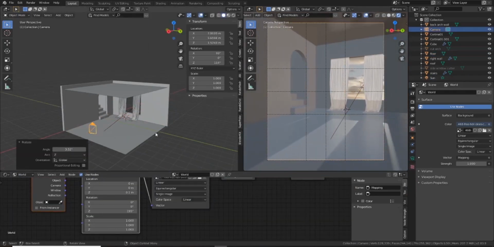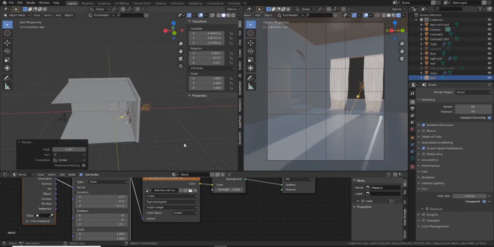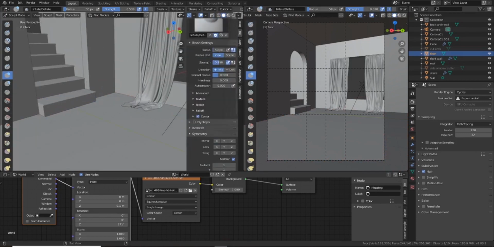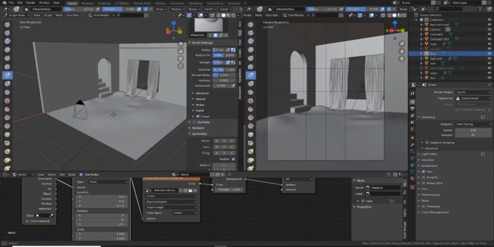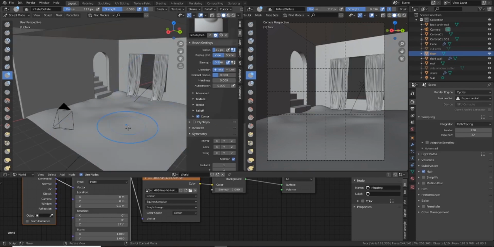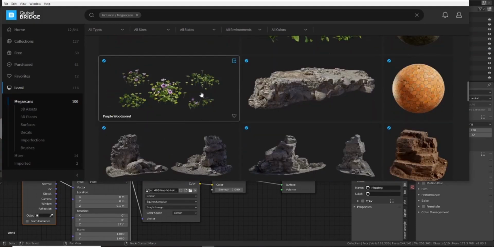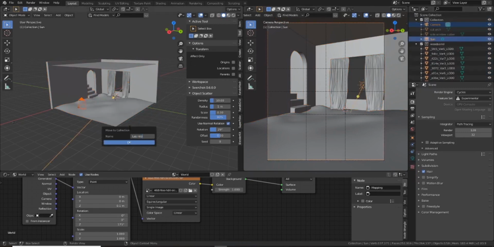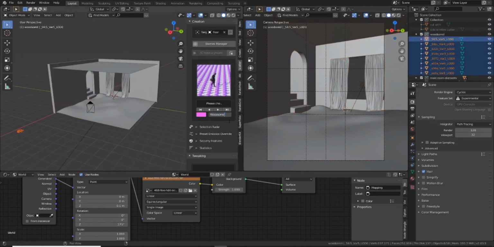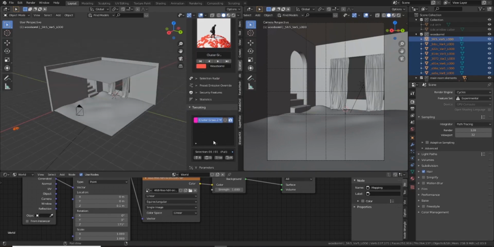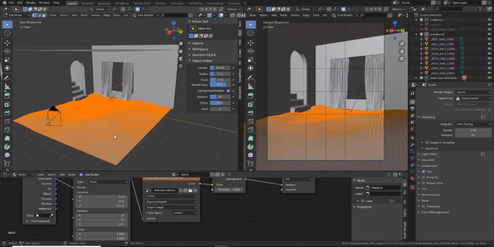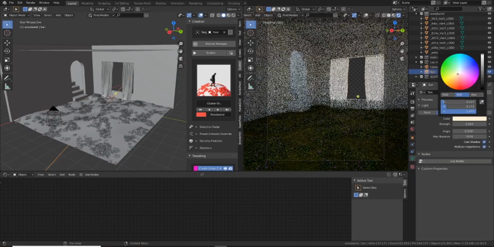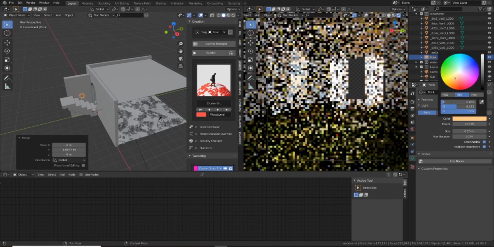I usually like to start in Eevee when I'm lighting things, so I don't have the constant refreshing of Cycles. It makes it a little bit more streamlined for me. You can see once you move over to Cycles, you start having the updating of your screen every second you change something in the viewport. So I like to start with Eevee, and I always start with an HDRI and then power the directionality of that HDRI with a sun lamp in the same direction. The sun lamp specifically adds the really nice shadows, and the HDRI adds in the colors that make it look a bit more realistic, so you don't just have one color bouncing off the surface of your objects.